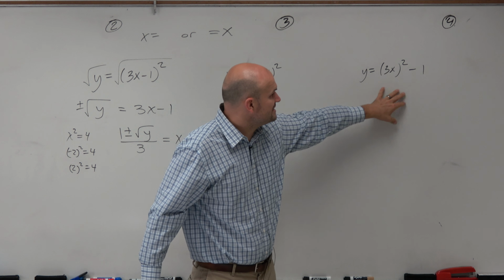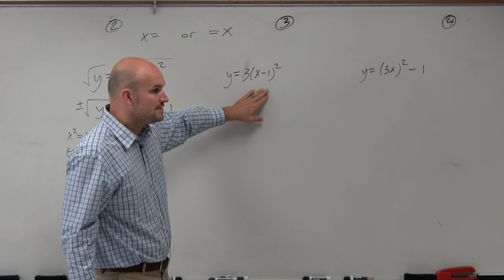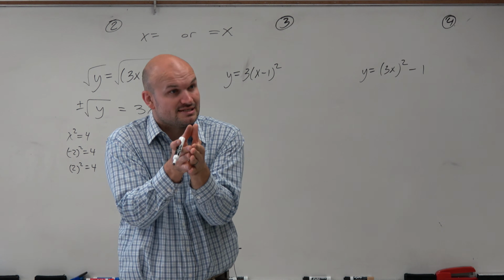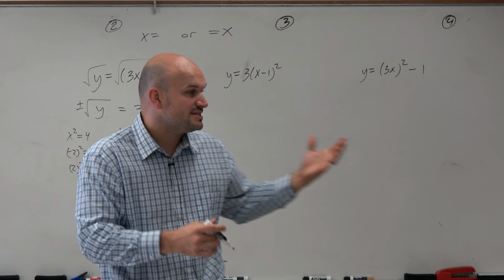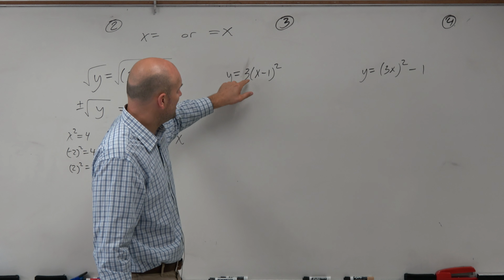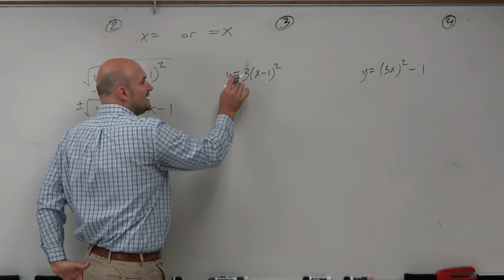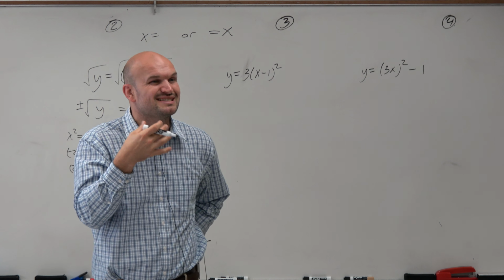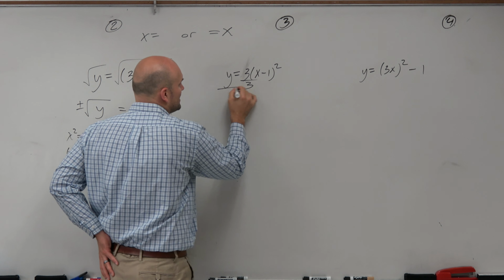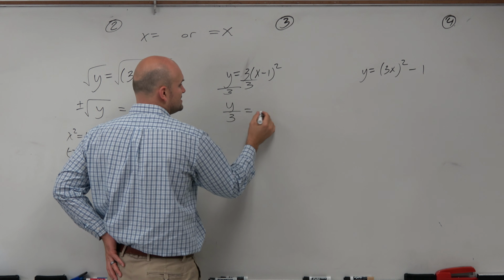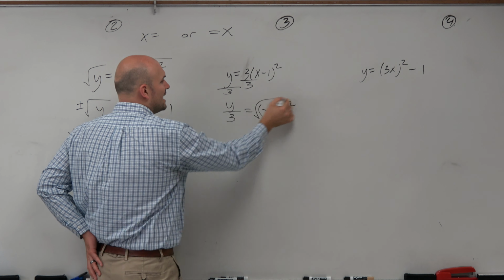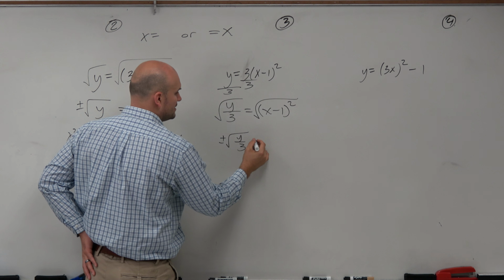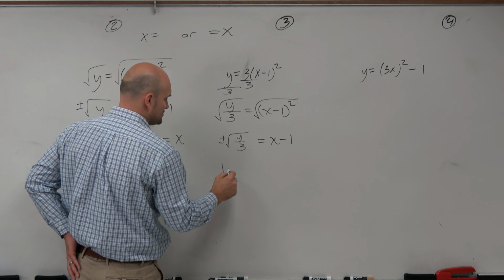But the main important thing I want to see here is before we can undo the squaring, we have to undo this multiplication. All right? Because again, we want to get to the inside. We want to get rid of those parentheses. So we need to get rid of that squaring. But you do not just take the square root here, because we can't. We got to get rid of this 3. We've got to undo this operation. The other way I like to say it is, if you're going to undo the square, you got to make sure it's isolated. Isolate this term. So therefore, I'm going to divide by 3. Therefore, I'm left with y over 3 is equal to x minus 1 squared. Now I can square root both sides. So therefore, I have plus or minus the square root of y over 3 equals x minus 1. And then I'll just write my answer.